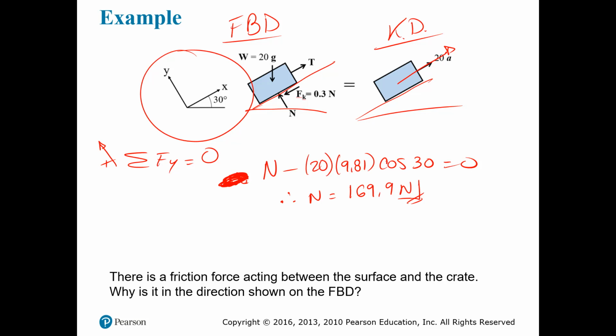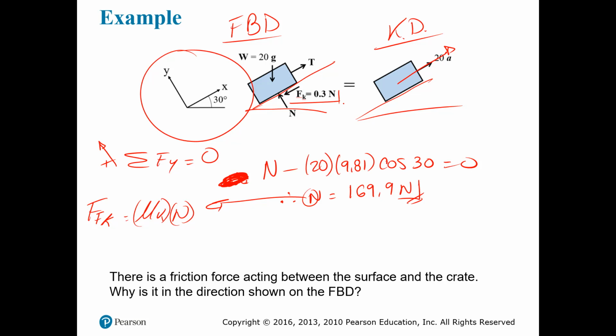Okay, and now after that, you can do the following equation. Why do you need the normal force? Well, you know that the kinetic frictional force will be equal to mu k multiplied by the normal. So now that you have the normal, you can plug that value in order to get your frictional force. And why is that important? Because when you do the sum of forces in the y direction, you will need this. I'm sorry, in the x direction.